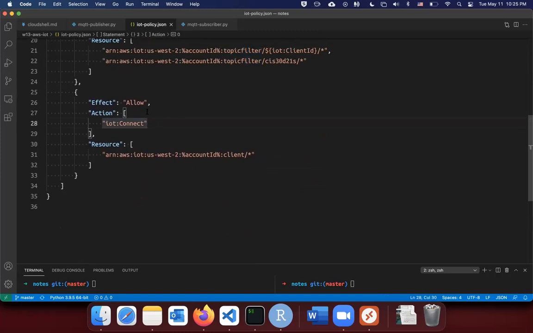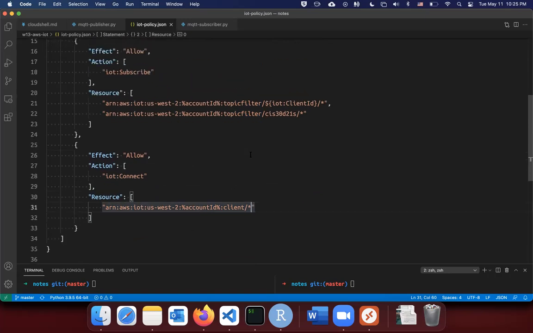Now, you can also do a connect. We allow the device to connect from whatever client. So they say all clients can connect. This is not necessarily the most secure way. When you actually build your application, you want to be more specific about this.